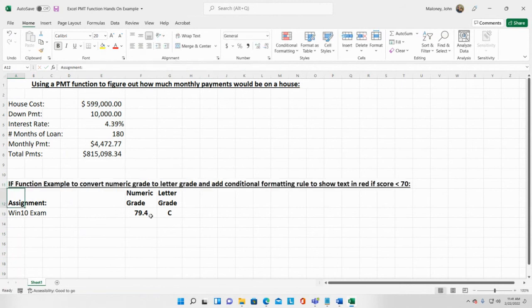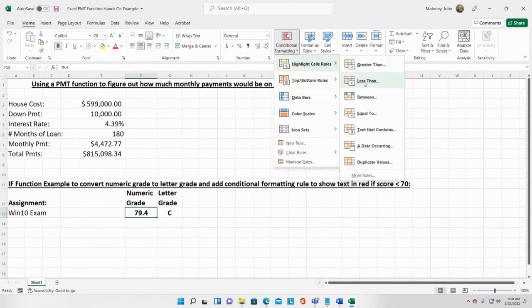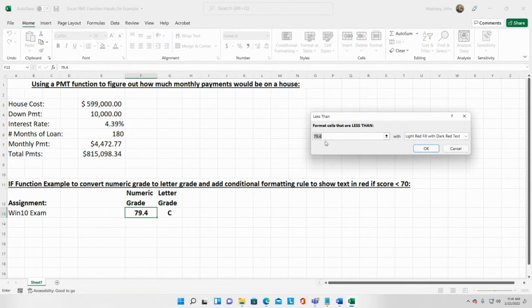All right, so this is conditional formatting up here. Click my formatting, and I want a rule. Let's see, highlight cell rules. If it's less than, and I'm not going to say 79.4, I'm going to say if it's less than 70, okay, I want that to be light red fill with dark red text.